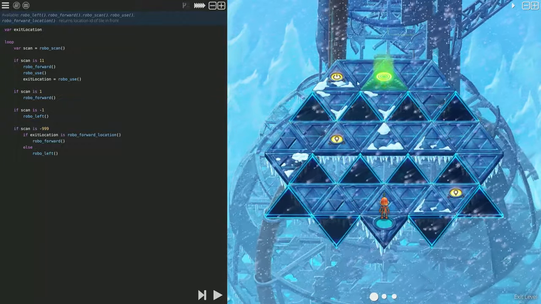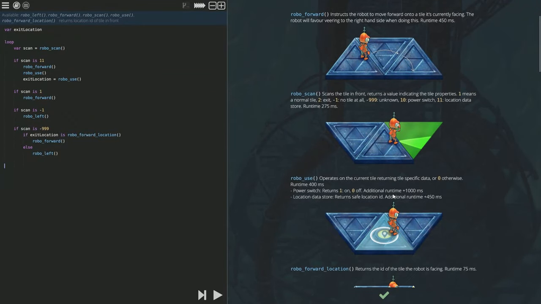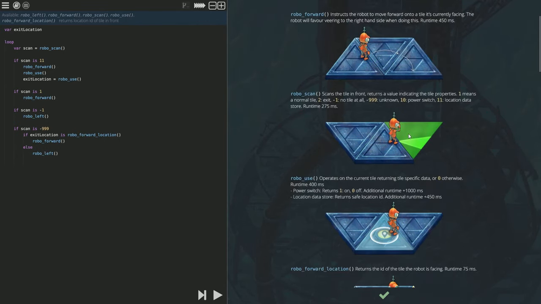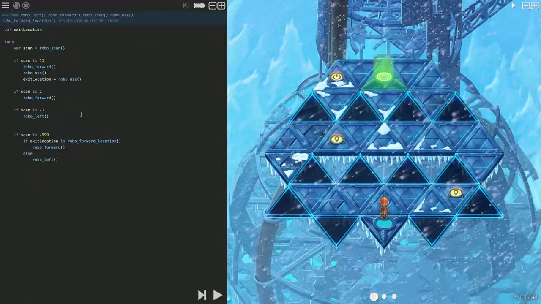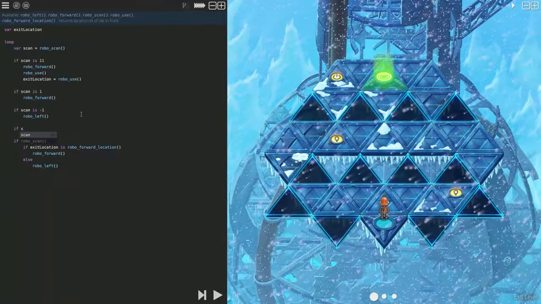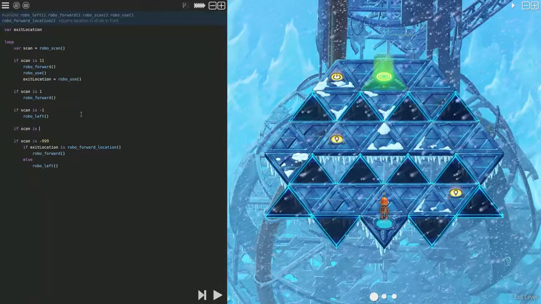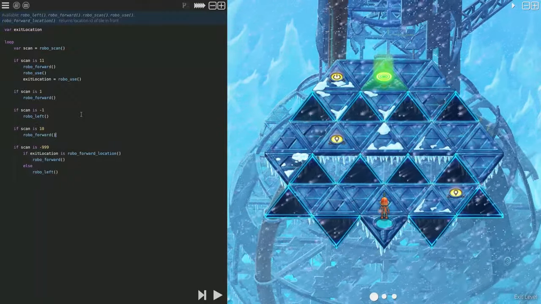What is this thing called again? It's a power switch, right? Those are power switches. Yeah, I think those are power switches. Okay, so if scan is 10, then we just go forward, and that should fix that issue.